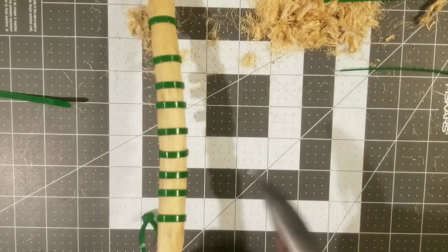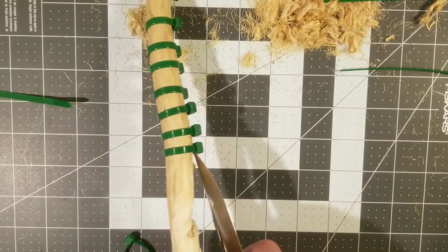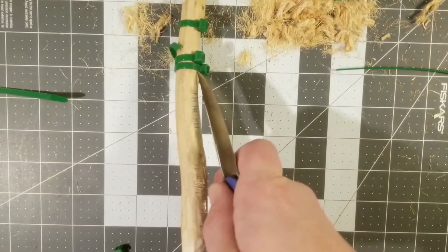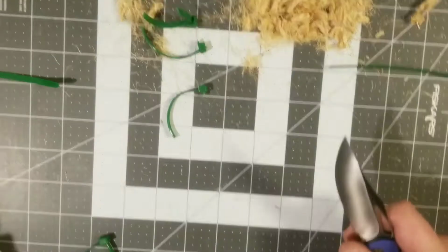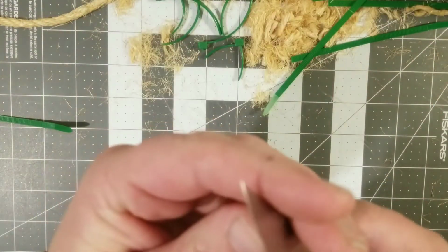And then once I figured out the best way to go about cutting these zip ties off, I was able to just kind of push right through them. And then I cut through the very last one. So it did a great job with the zip ties, didn't cause any more damage. No chips or anything like that.